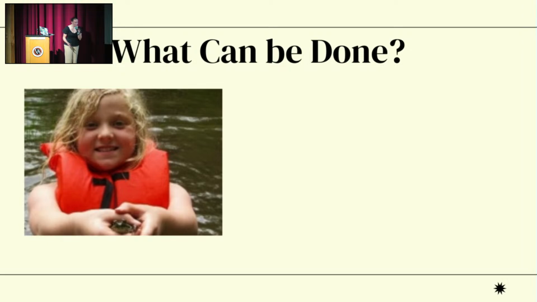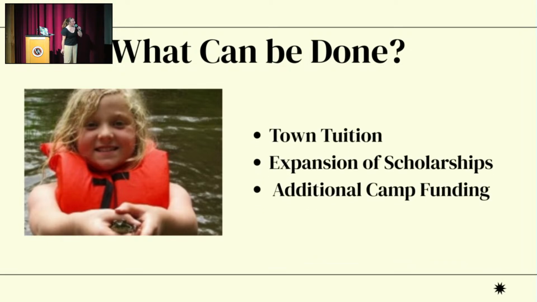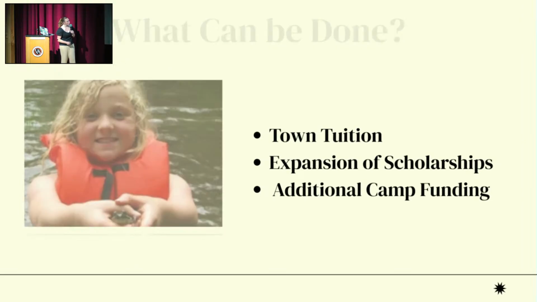I've proposed 3 solutions. So firstly is town tuition. With town tuition, I'm sure some of you are familiar with educational vouchers, but they're often found in towns in which they have some in high schools. You can get a certificate from the government that funds often used for private schools or homeschooling expenses. So a lot of kids actually around here use them to attend VA. That being said, it would entail increasing the town budget and funding, which coincides with education vouchers, and finding a place that summer camp could fit within that. Though this is sort of a stretch and would fall back on the taxpayers, it's one specific option that would be a way to make camp a little bit more accessible and the funding to be there for those who are in need.